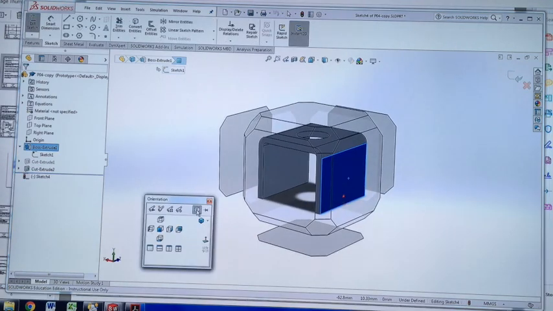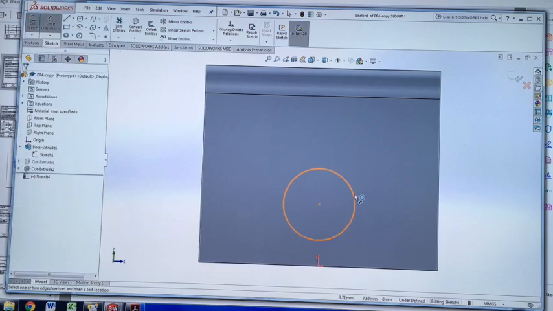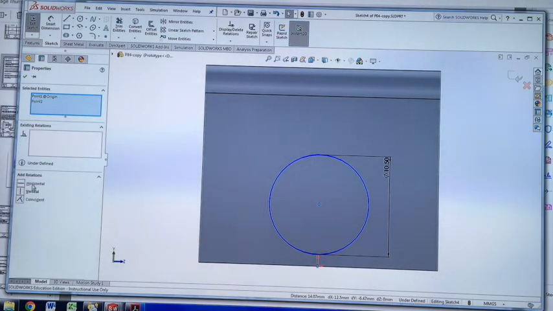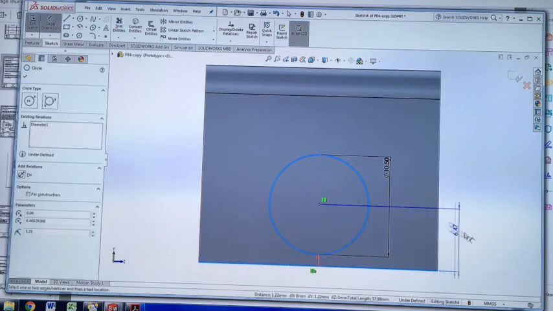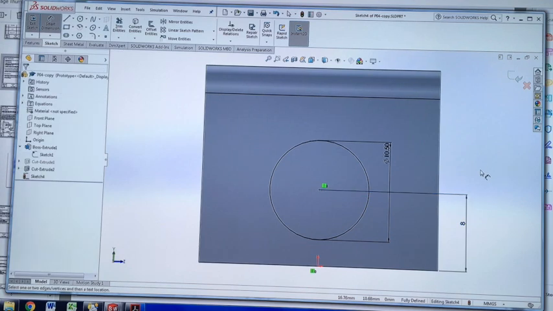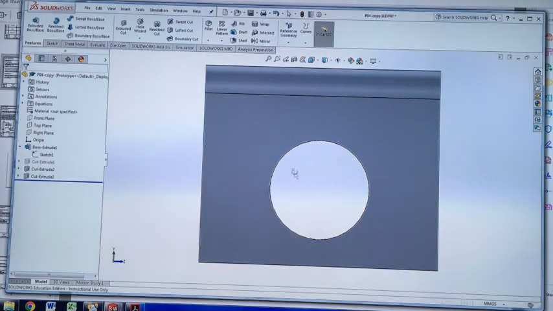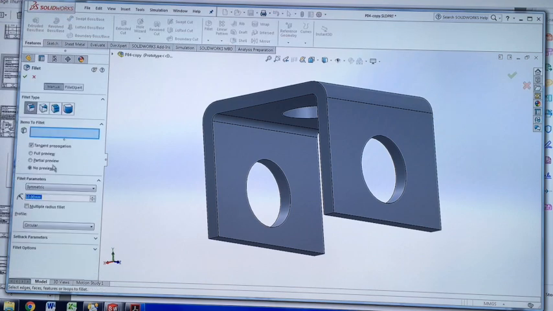On this side, I'll now do the hole. Now this hole is going to be for the bolt, so I don't need to make it 13 plus because there's no bush going through, it's just the bolt. I think the height off the bottom is to be 8, so we can then cut all the way through, and then to finish this part off we'll do some fillets. It's 5mm on each of those corners.